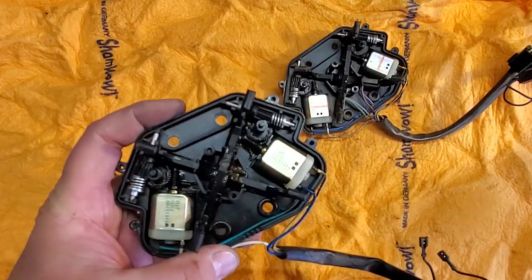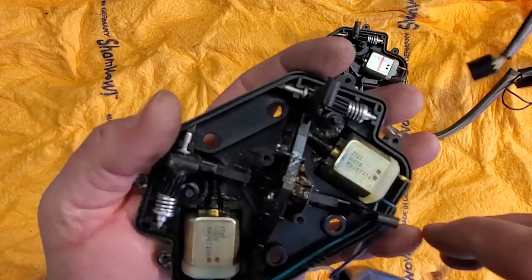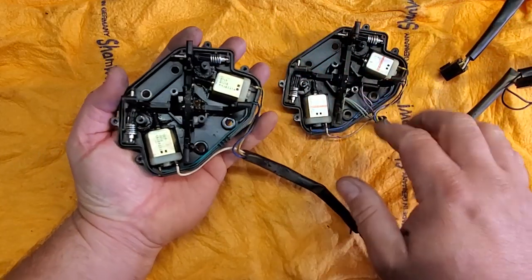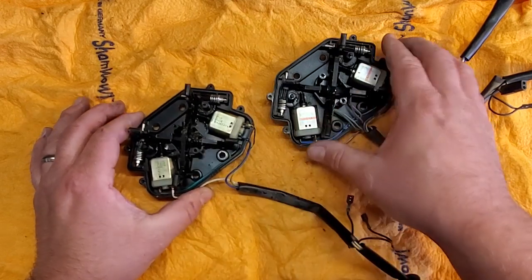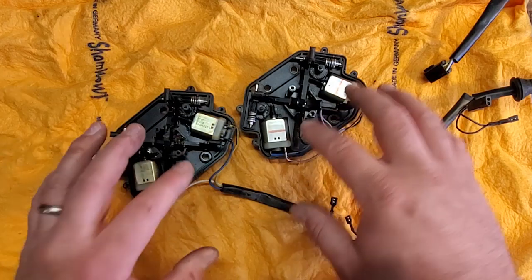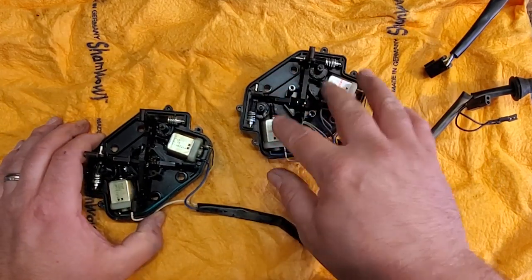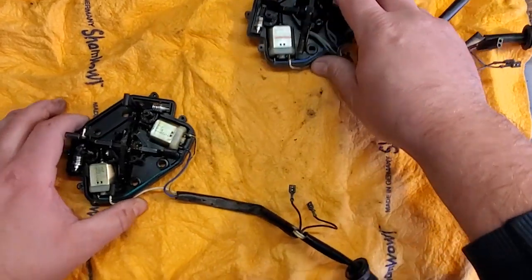Alright guys, I went ahead and took the liberty of taking apart my other mirror off camera because I don't want to bore you with the same stuff twice. But here we go, same exact setup, only the non-memory mirrors are missing those memory chips. So we're going to go ahead and take off these motors, we're going to test them, we're going to swap them out as needed. We're going to make sure all the motors work when we put everything back together on our memory mirror. So let's go ahead and test these.